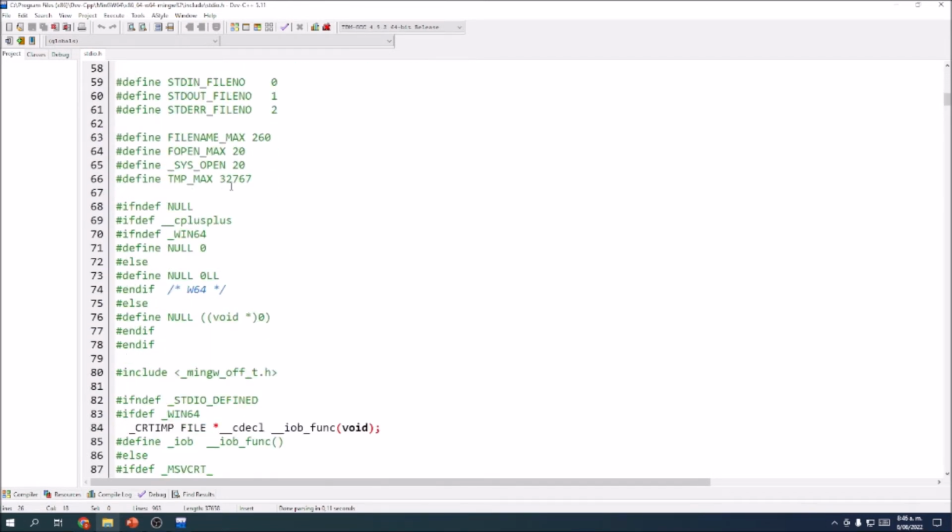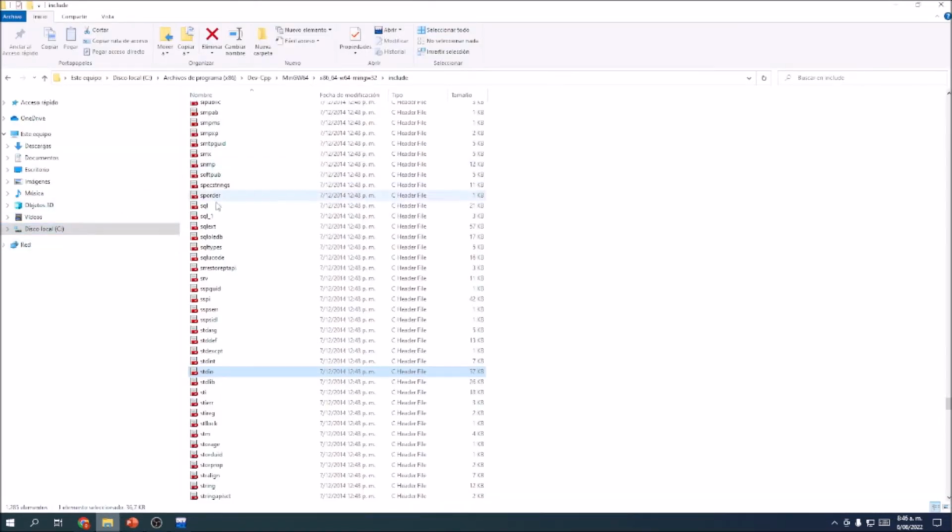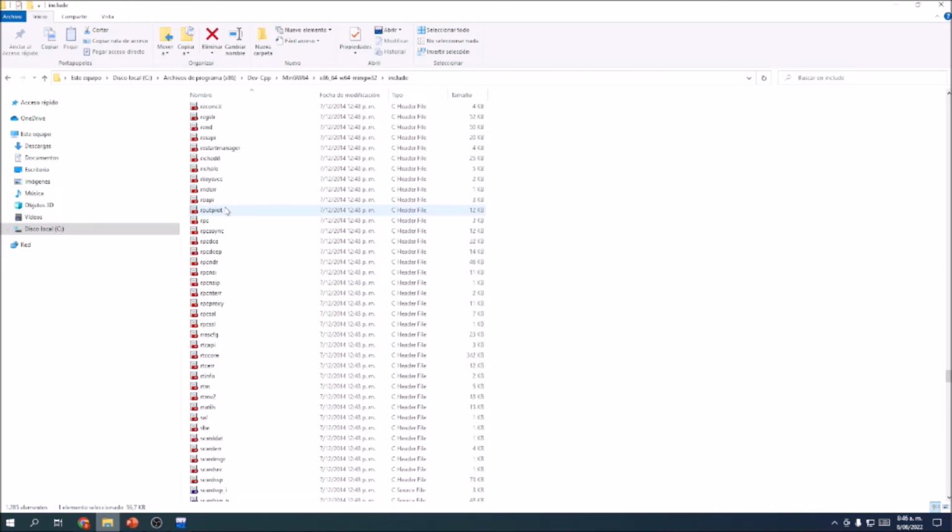We don't have to know these low level details. I just wanted to show you that when we use this arrow notation for the .h header file, it means that it's going to be searched in this folder of all of the files of your compiler.